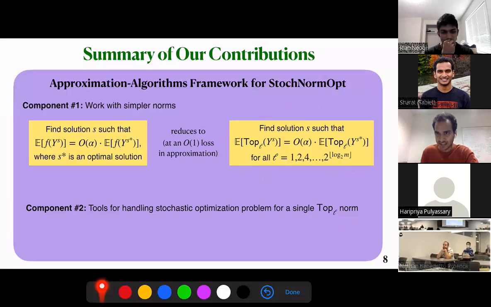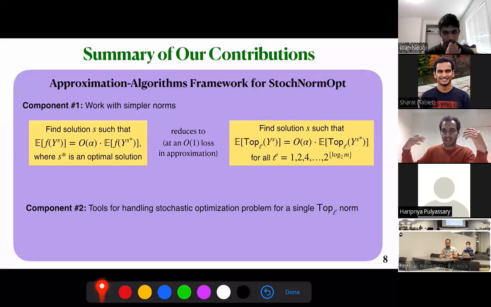And observe that this is not in itself an easy problem, because how do you control the expected top L norm? You have a random vector. For each realization of the random vector, there are some L largest entries. There is no fixed guarantee that always the first L coordinates will be the largest ones.